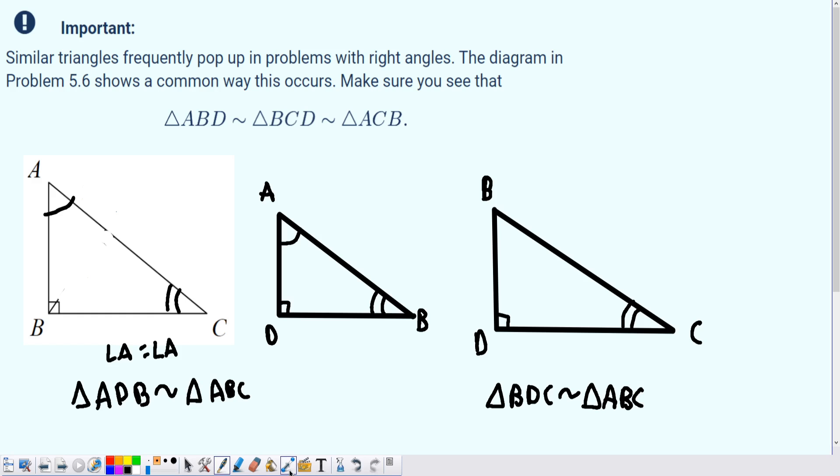Well this gets us an interesting result because this angle C in ABC matches up with the C in BDC, and since they both have 90 degree angles, that last remaining angle, the one at A in ABC and the one at B in BDC, must be the same because they all add up to 180. So this has to have the same length too.